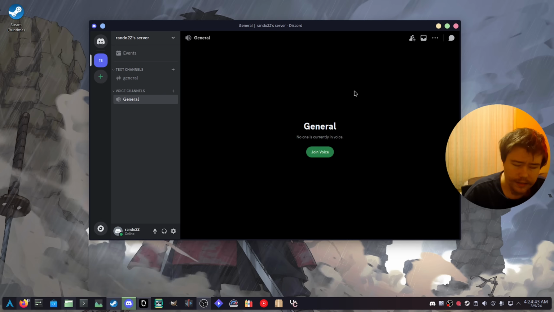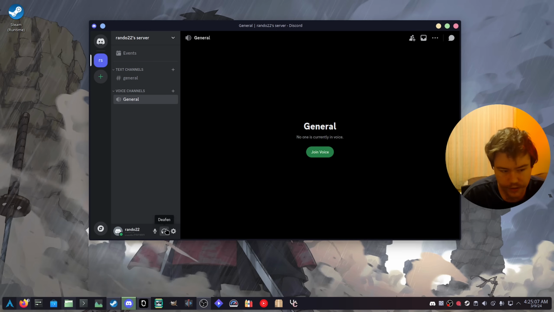And then the other one that someone might notice when installing Discord is that when they install it and open it up and start scrolling around and clicking around, they're like, this doesn't feel that great. It feels choppy, it feels a bit laggy in a sense. It doesn't feel as smooth as it does on Windows. And that's because GPU acceleration is not set up properly on Discord.